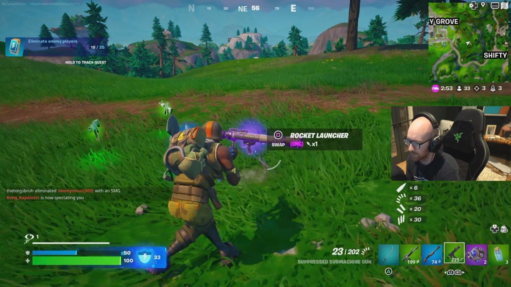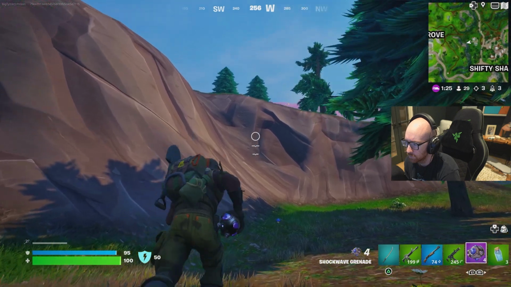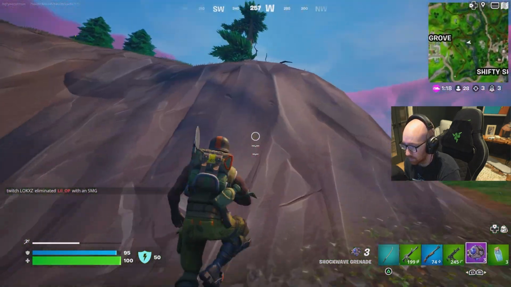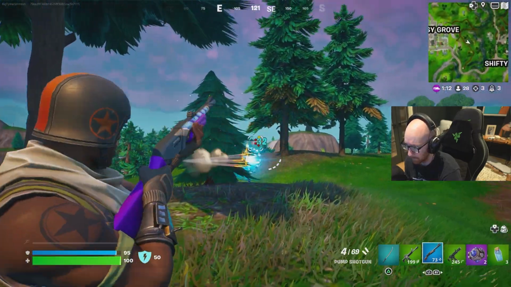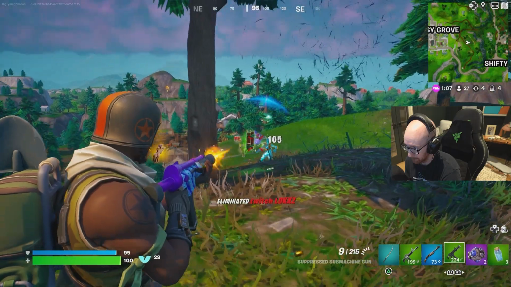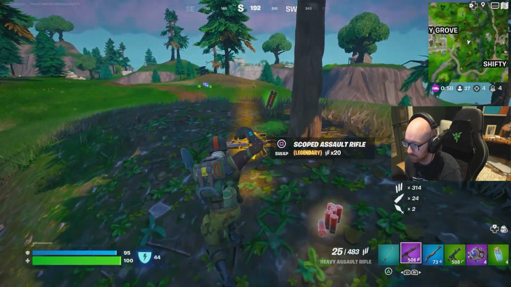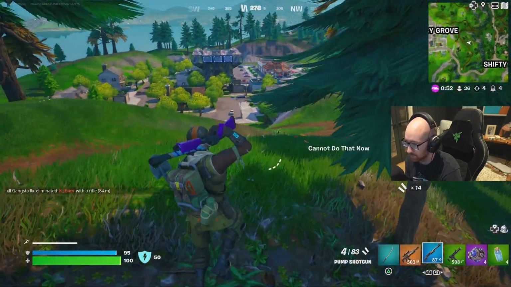Don't do that shit. What is that? That's a weird rocket launcher. There's a guy up here. I just don't want to be totally out of position. Oh boy. Got him. Let's grab that. I got more shocks. What is that? Scoped assault rifle? A legendary one? Should we take that? I'm taking that. Fuck it.